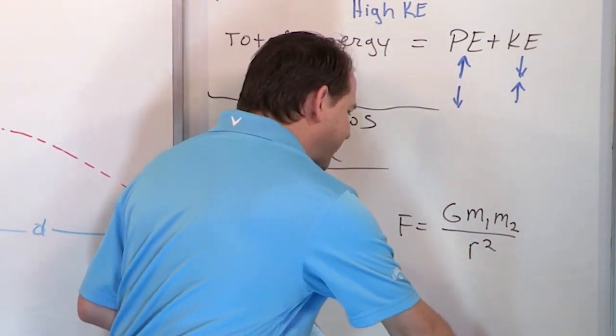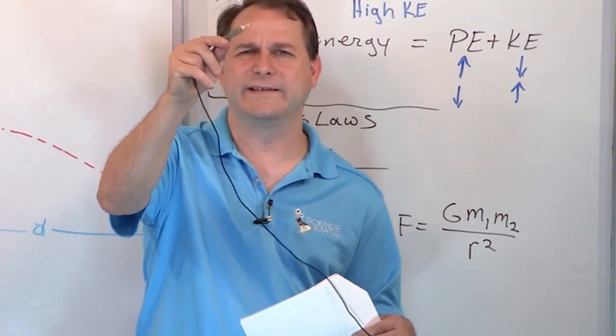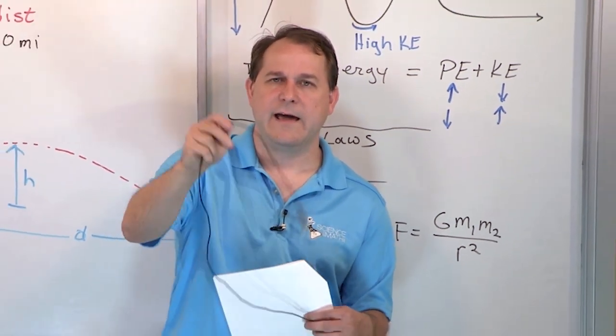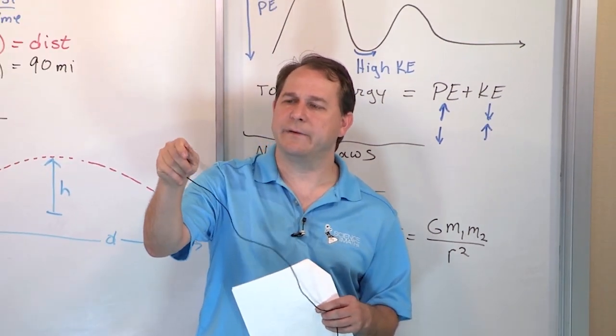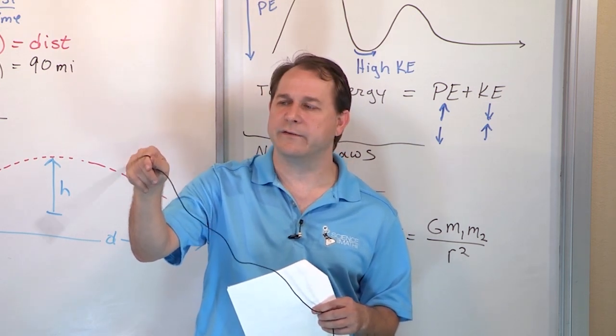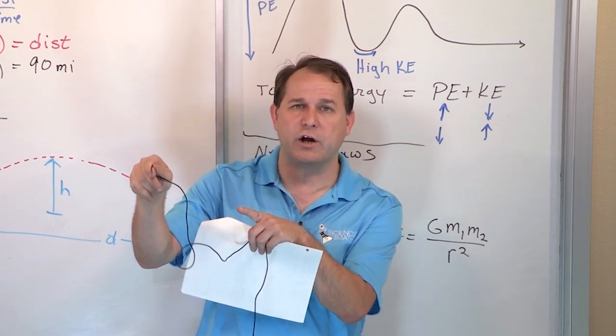Well, I have a little prop here. It's not a great prop, but it's a little prop. So this is like the Moon here on the end of my little wire. Well, if I take this guy and start spinning it around, what happens here? Well, you see it's going round and round, just like the Moon is. But what am I doing with my hand in the center? Look carefully. I'm actually pulling on this thing.